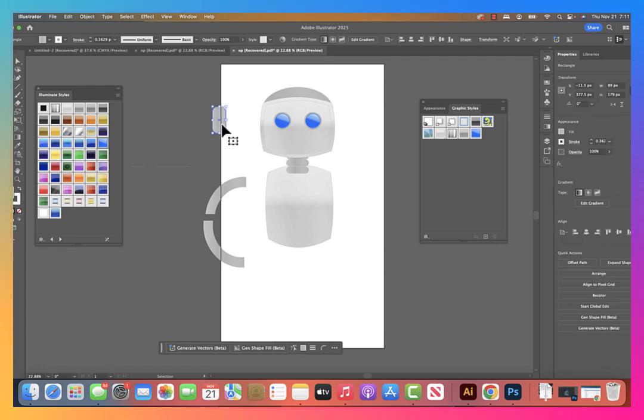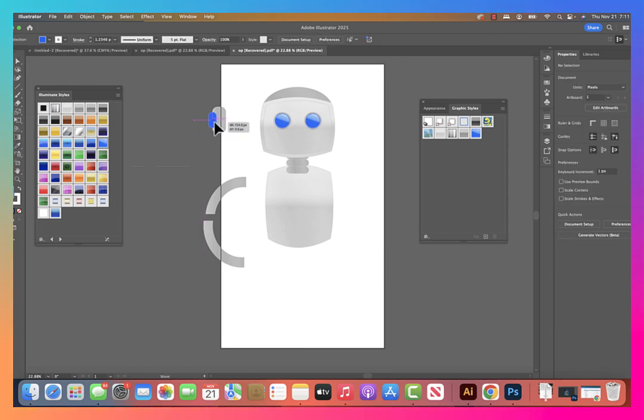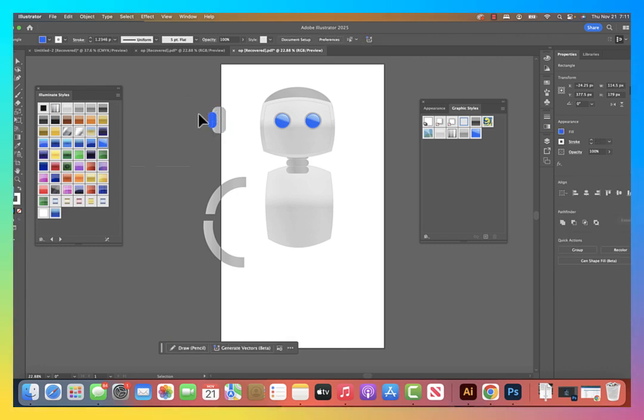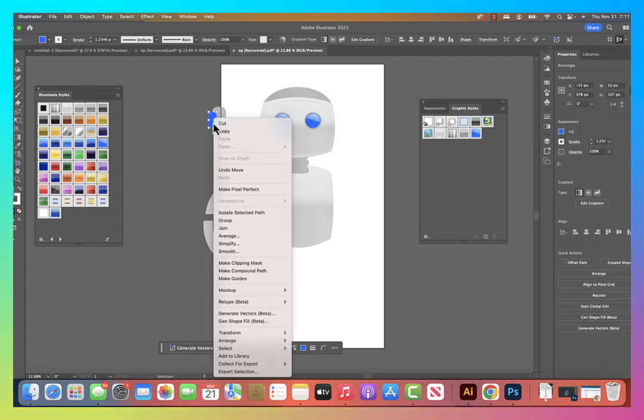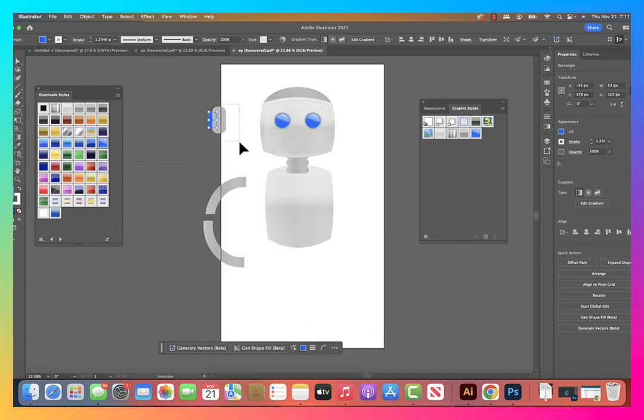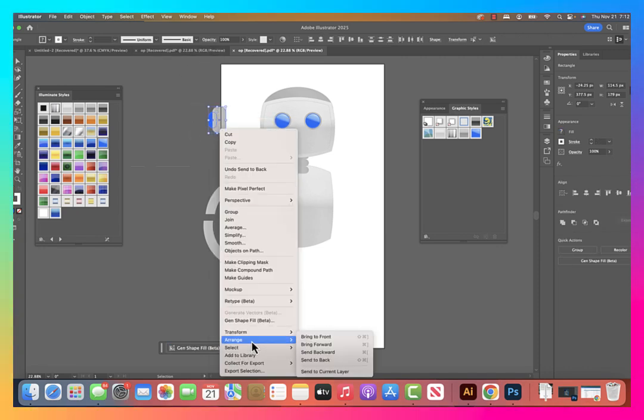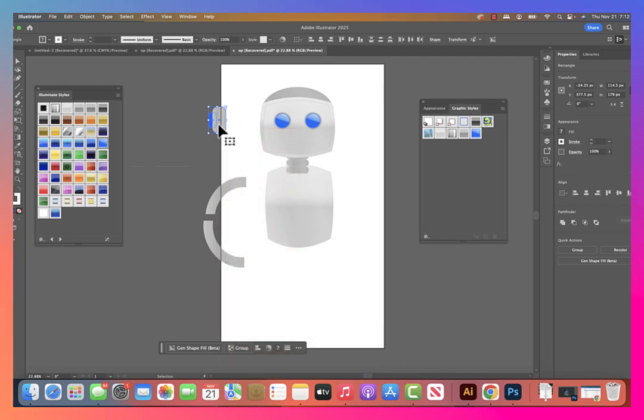Then I'm going to take and make another smaller rectangle for the inside. Again, I use the direct select and drag it in a little bit. I'm going to eyedrop the blue, and I'm going to bring it in like this, and I'm going to send it to back. Send just the blue to back, arrange, send to back. And then I want to send it all to back, arrange, send to back. Alright, so now my robot has some ears.